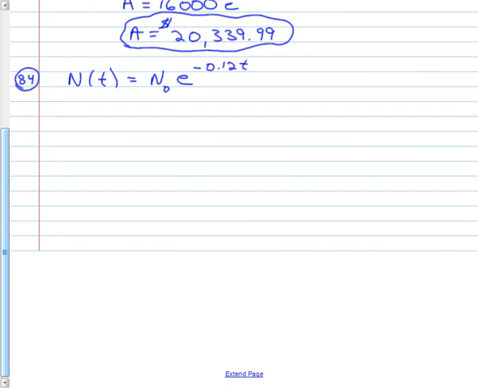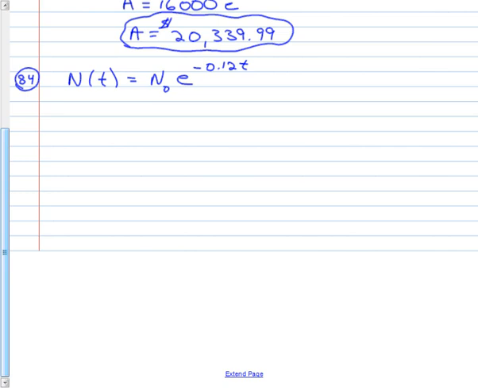And they'll explain to us what every variable is. Capital N is the number of square centimeters of unhealed skin, t days after the injury. N sub 0 is the number of square centimeters covered by the original wound. So this formula gives us how much is not healed, number of square centimeters of unhealed.